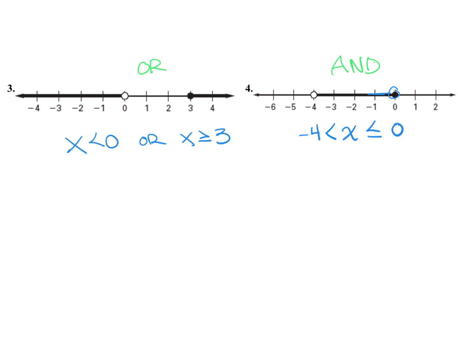And a good way, remember I had mentioned, to make sure you've written these right, is that these are always going to be shaded in, or they're going to face the same direction. Even though one's less than and one's greater than, you're just reading the other one backwards. So in this lesson, we took a look at how to write and how to graph compound inequalities.